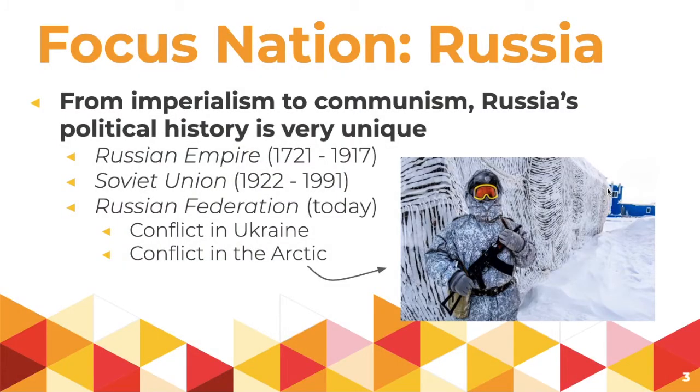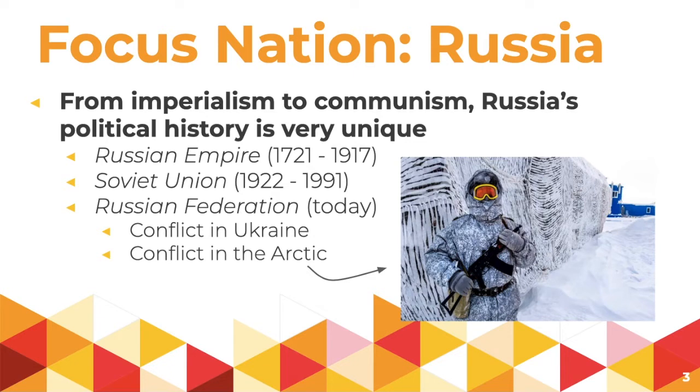But just to sort of dip our toes into the waters of political geography, we're first going to take a look at Russia. Russia is a very unique example of political geography because they've gone from imperialism to communism to federalism to all kinds of various examples of political geography, not just in the way they run their government and their country and establish laws and elect leaders, but also the way they've changed their borders throughout time.